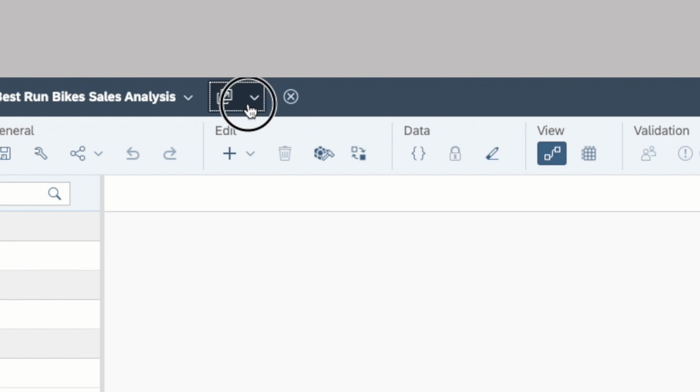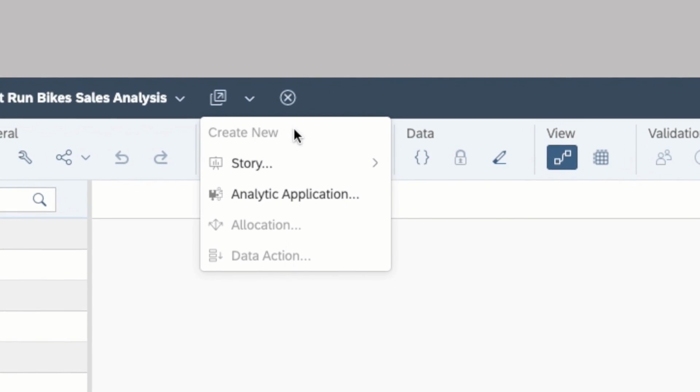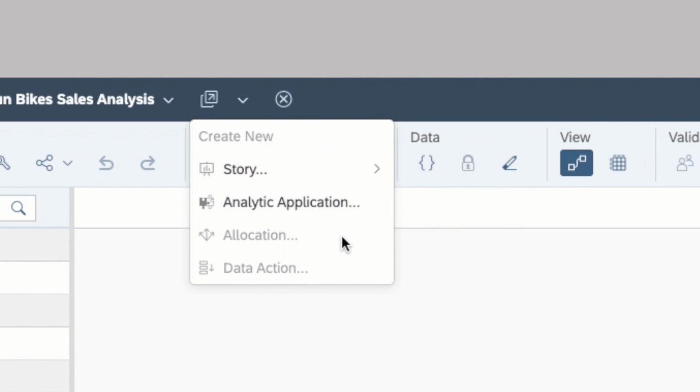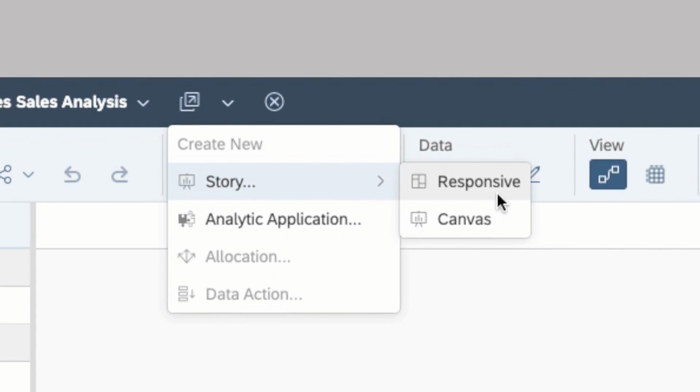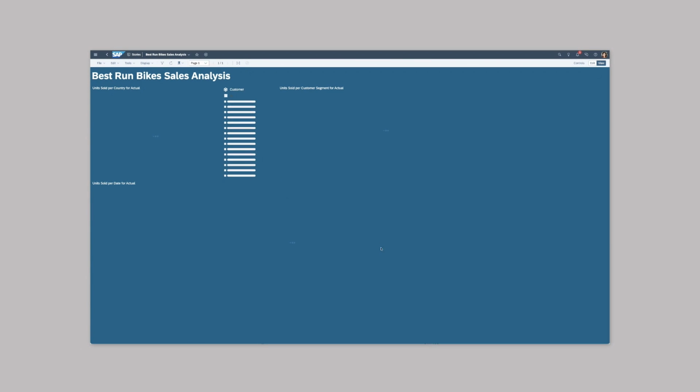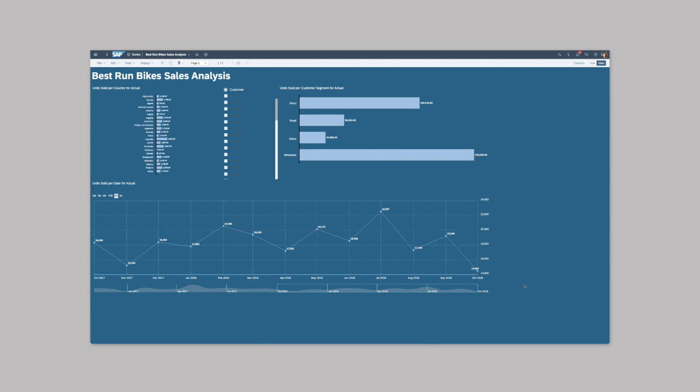Let's select the file action menu. As we can see, we have a couple of suggested options for next steps in our workflow. To give you the most seamless workflow experience possible, the suggested options will be different depending on what tool you're using. Now we can go directly into creating a story just by selecting the file action menu and choosing the page type we want. I can get right into creating my new story based on this model, all from the same starting point.